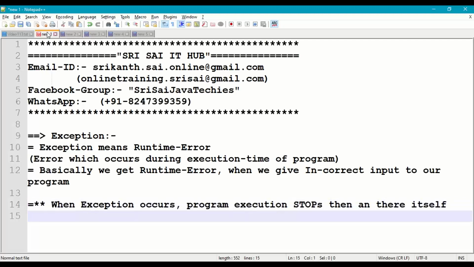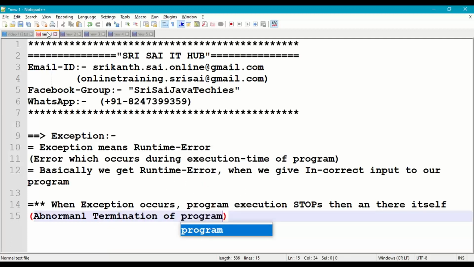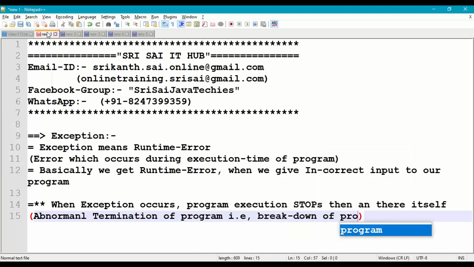This is called abnormal termination of program, and in general words it is called breakdown of program. So when exception occurs, program execution stops at that particular line only. Remaining lines are not executed. So this is called breakdown of program.